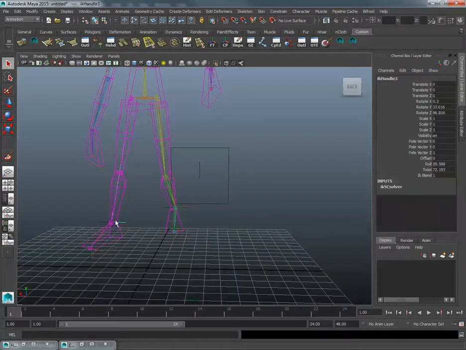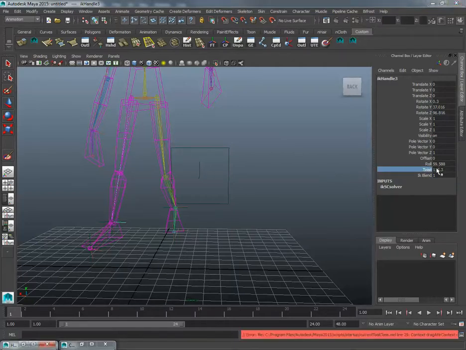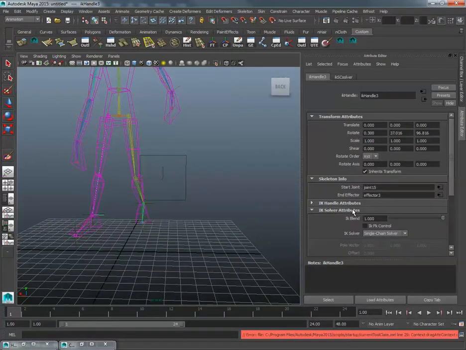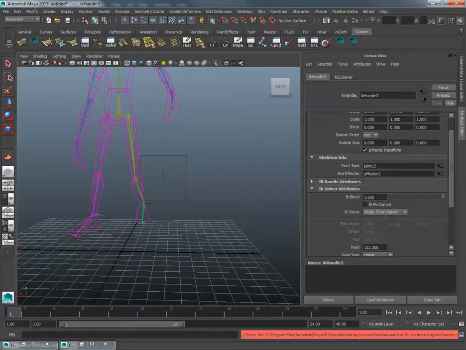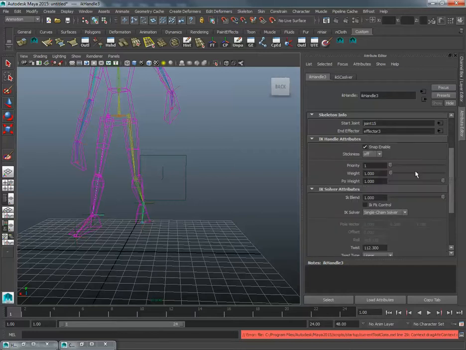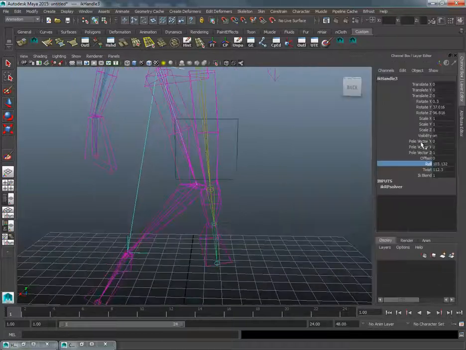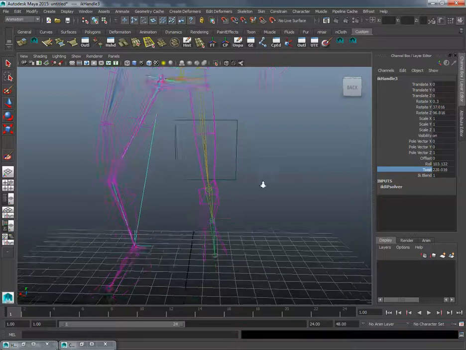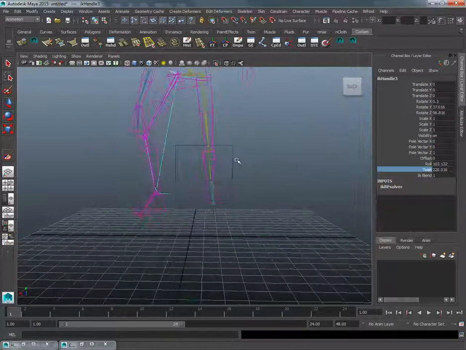And I think roll should work. I don't know why. It should do. No, it doesn't. I think it's an IK solver issue. IK solver, okay. Let's have a look. What's going on with this? IK handle, snap handle. Single chain, rotate plane solver. That's what I want. And then when I go to twist, it'll twist. Yes, that's what it is. Okay, so it's a rotate plane solver.